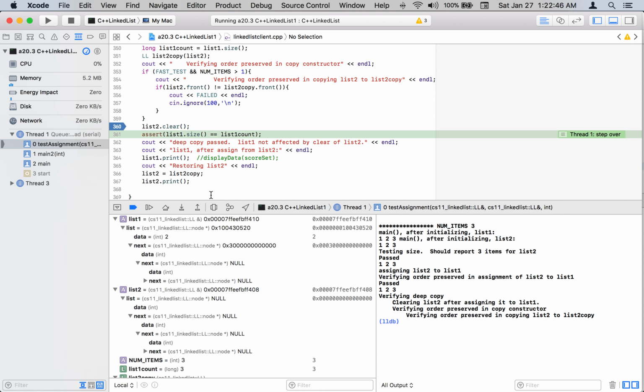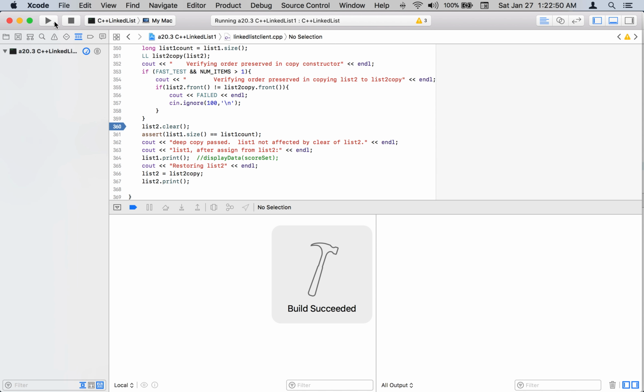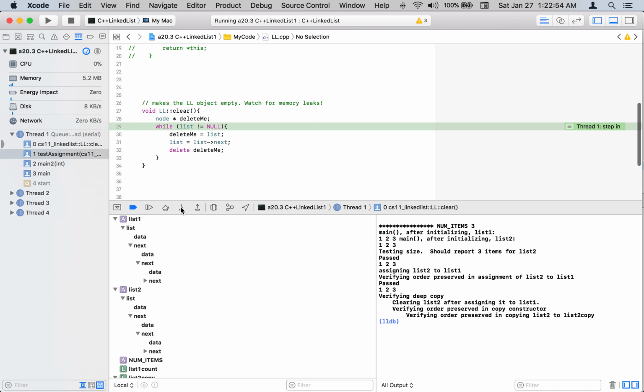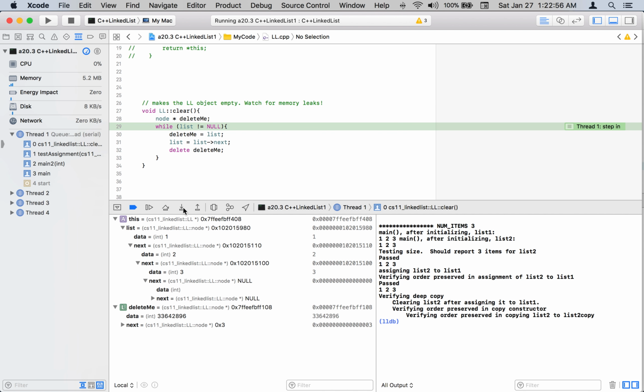So how did that happen? Well, let's watch clear execute. So it's like size. It just spins through the linked list, and for every item in the list, it frees the heap memory.